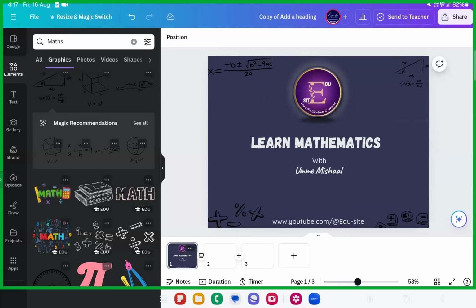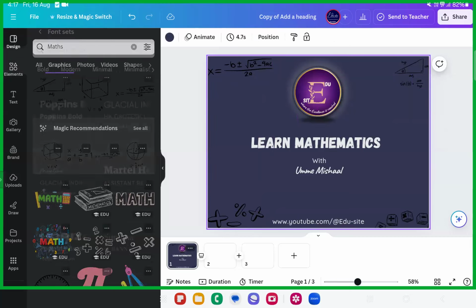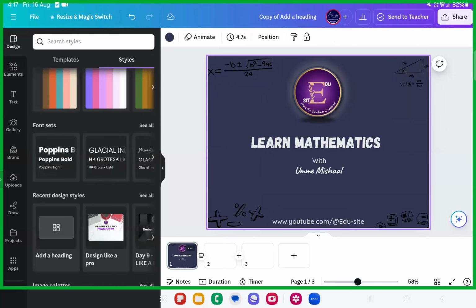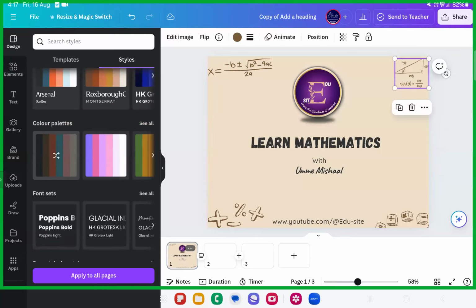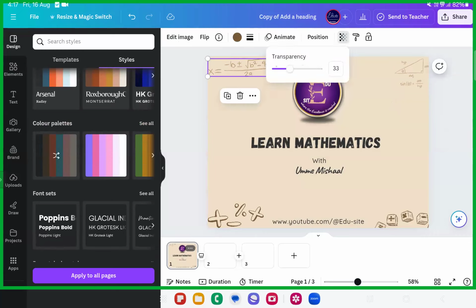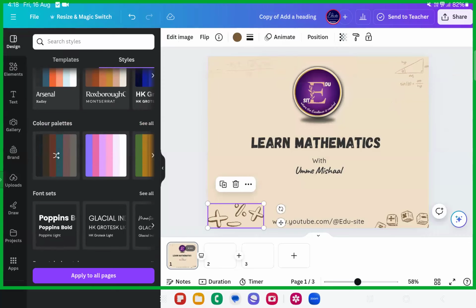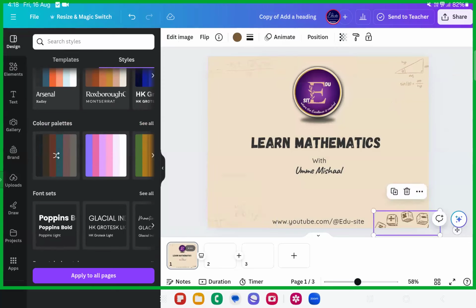For example, okay, this is just an example. The colors are mismatching, so just go ahead with the color palette and select beautiful colors. See how beautiful it looks, right? And also I want you all to reduce the transparency of this, it should not occupy the major part of this. This is not the first thing that you want your viewers to see. It is just something that gives a touch up, okay? The feel that this is a mathematics kind of presentation, right?